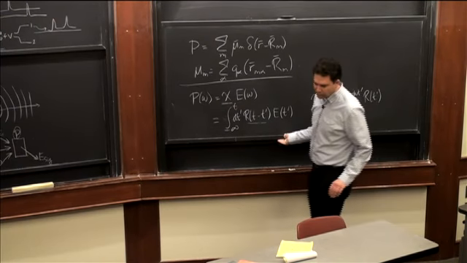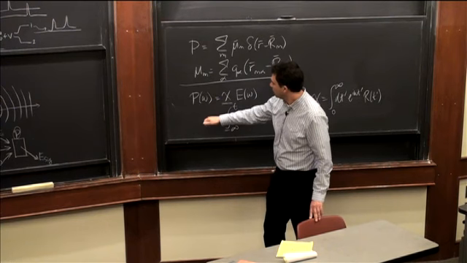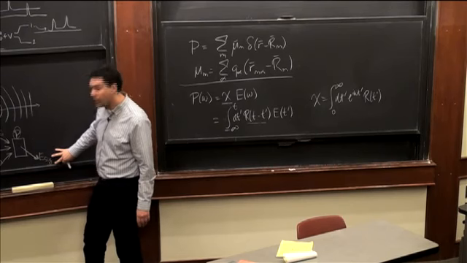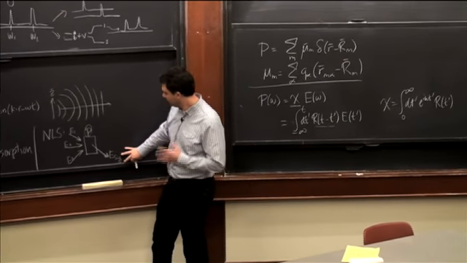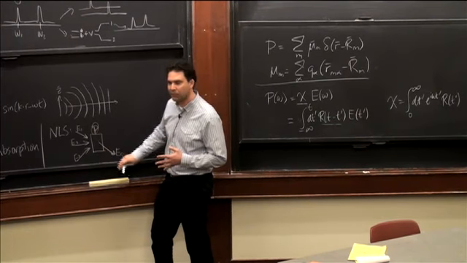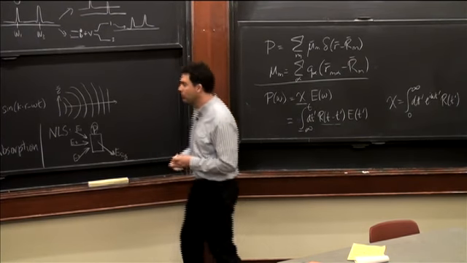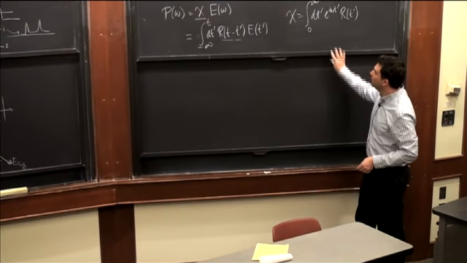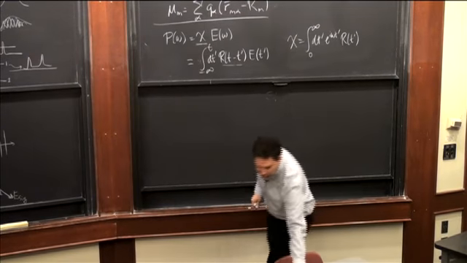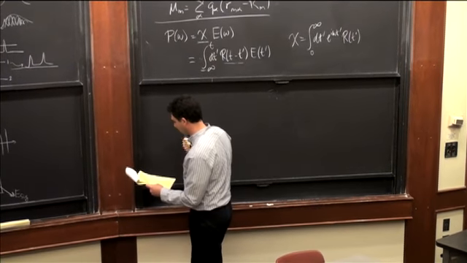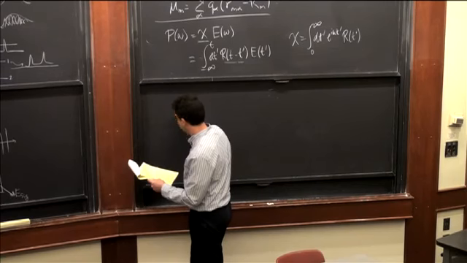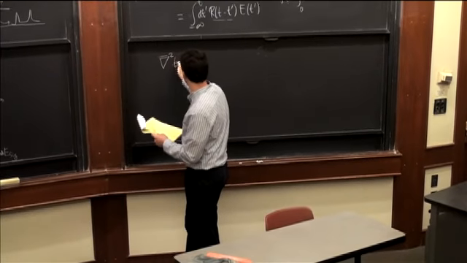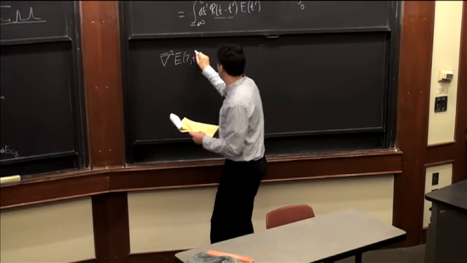Now the next connection I'd like to make is the polarization to this radiated signal field. That is, how is it that an oscillating polarization acts as a source for a signal? So the idea is we're used to talking about wave equations. Let's write one for a free electromagnetic plane wave.